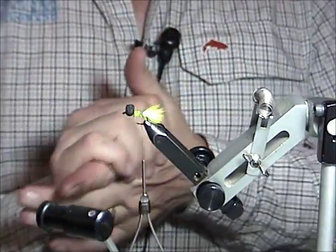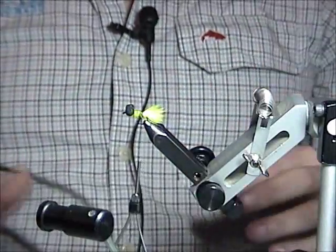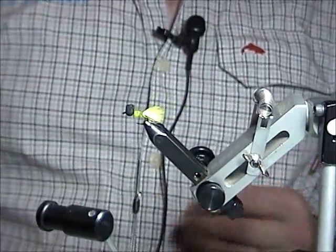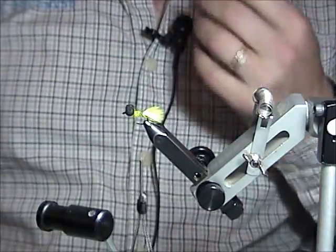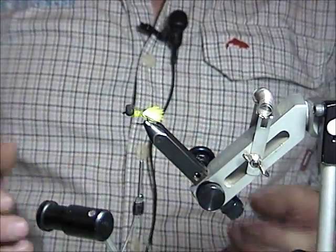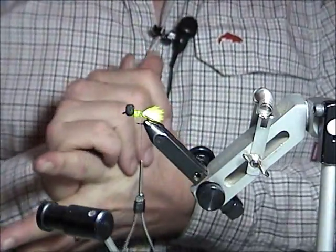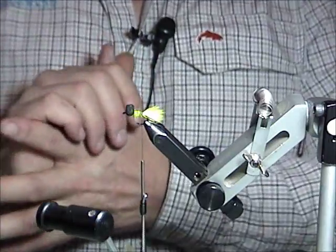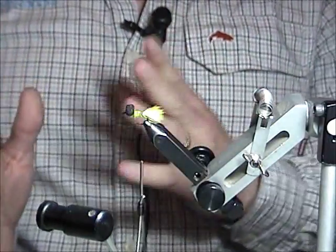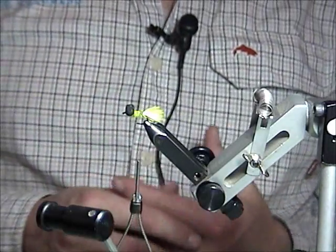So a lot of the patterns that you see that are extremely effective over there, that are very popular and well published, a lot of them have come from the competition scene, but they're tied that way because that's what they're restricted to. Over here in North America, you can make this pattern longer, bigger, and it doesn't mean it's going to be less effective. So you don't have to get hung up on the fact that everything is tied in a certain way in the UK.